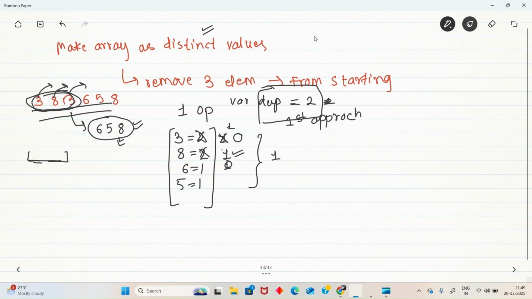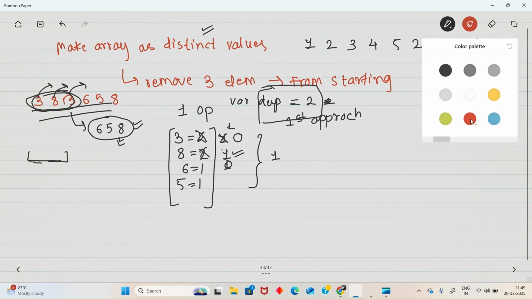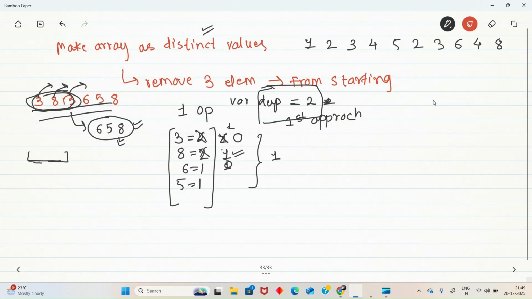Let's take one more example: 1 2 3 4 5 2 3 6 4 8. This is my array. In this case, the occurrences for 1 is 1, 2 is 2, 3 is 2, 4 is 2, 5 is 1, 6 is 1, and 8 is 1.